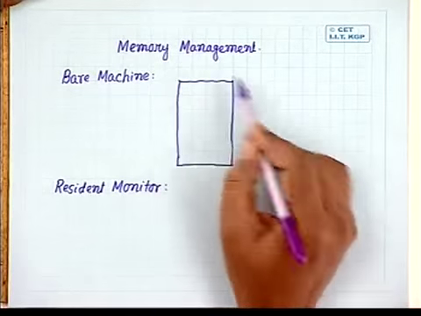Now, the type of memory that I am talking about here is all main memory, not secondary memory. I think we mentioned earlier that only when a program or data resides in the main memory can it be accessed by the CPU. The CPU cannot directly access any program or any data from the secondary storage. So firstly the program or the data has to be brought from the secondary storage to the main memory, and only then can the CPU access it.